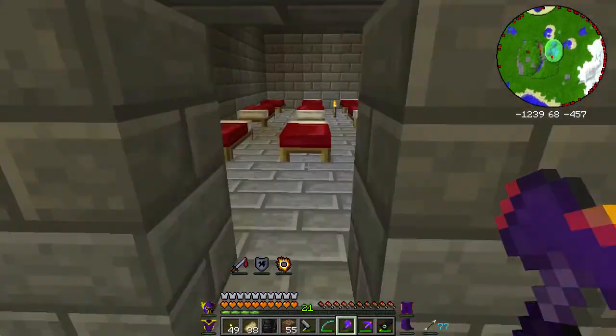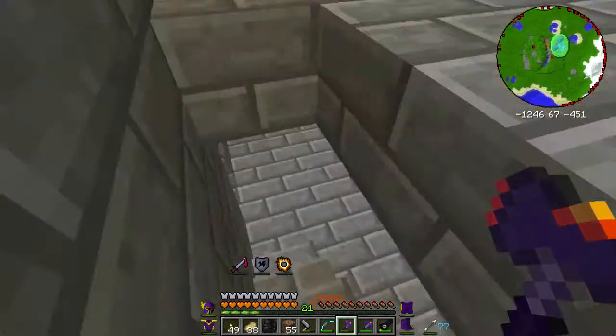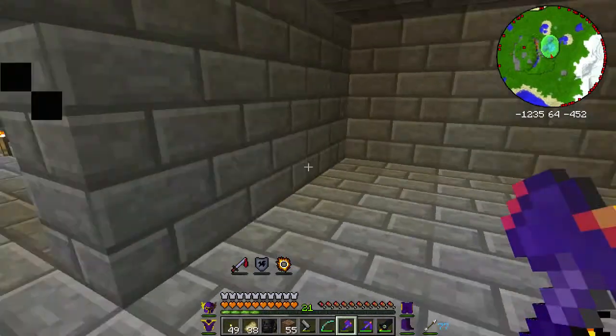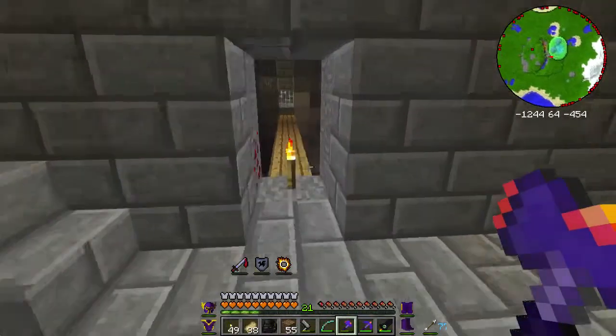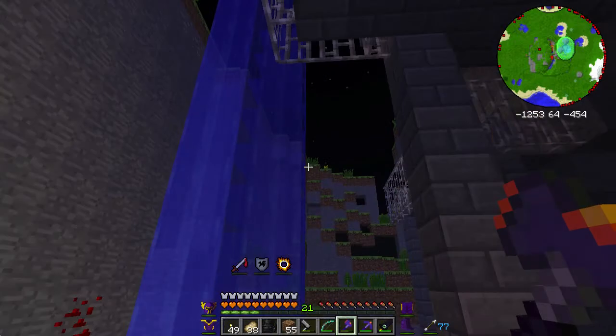Barracks. That's a word, okay. So we just looted the barracks, and I think that's it. I think we're done with this. Surprised, because I didn't see a boss in any of them, and there's usually bosses in all these castles. I'm trying to think where we would have missed.